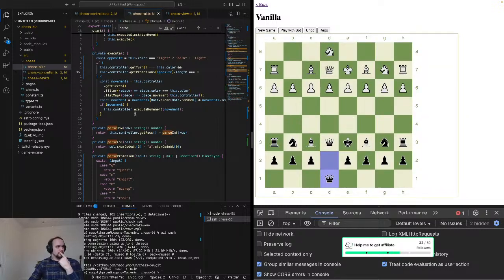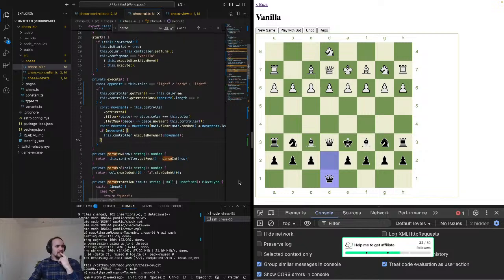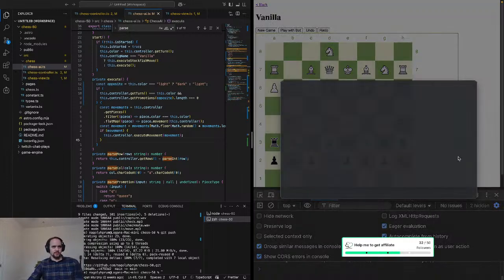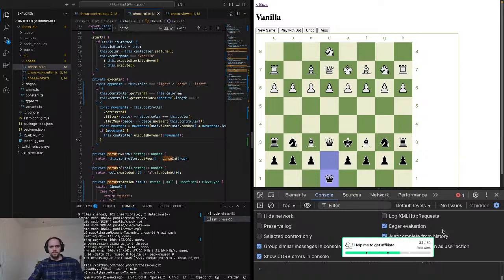Okay, well, they didn't pick. So let's put a breakpoint and figure out why. But we did get a queen. Oh wait, I picked the queen. What am I talking about? Oh my gosh. I need to calm down.